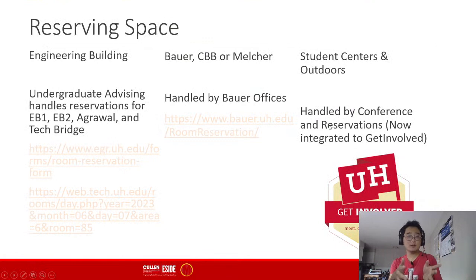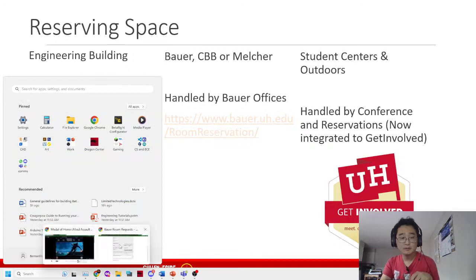If you're doing any other location, like if you want to do an event at the Student Center, or if you want to handle an event outdoors, you need to go through Conference and Reservations, which is now integrated into Get Involved. So let's go back to the Get Involved page real quick.